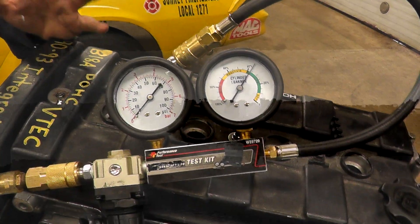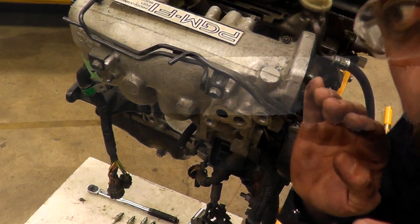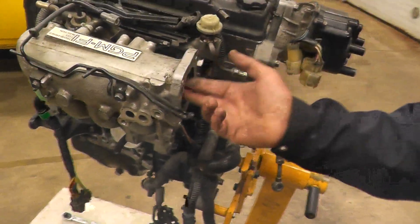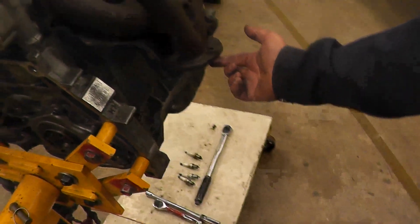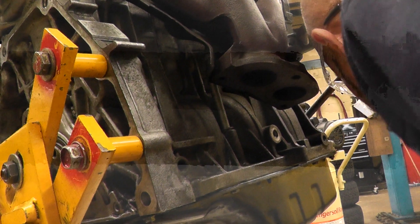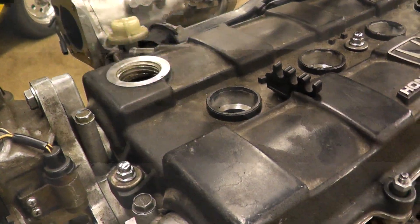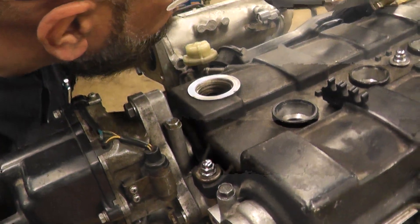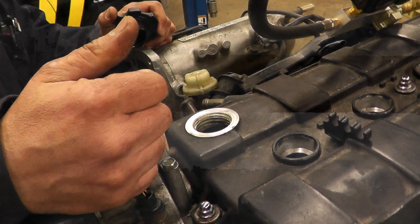The way you find where the leak is coming from: if it's coming from the intake, we listen there — there's very little air coming out here. If air is coming from the intake, that means the intake valve is gone. If it's coming from the exhaust, we listen there — no, I don't hear anything. If there was air coming out of the exhaust, that means the exhaust valve is leaking. Now for the third spot, we take our oil cap off. You can listen at the dipstick or the oil cap. Our majority of the leakage is coming from the oil cap, which tells us the leak is from the compression rings.